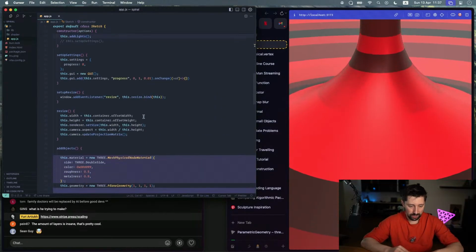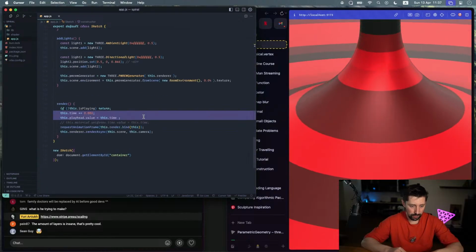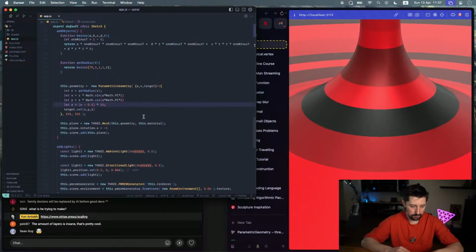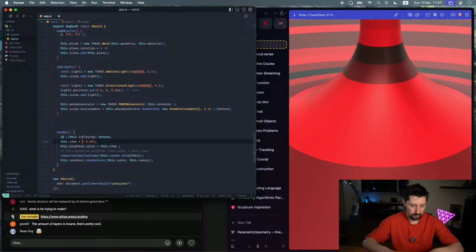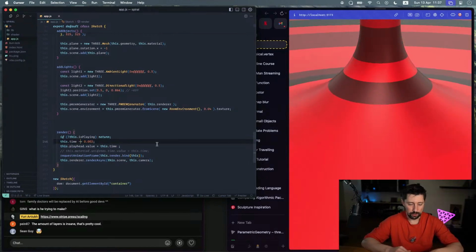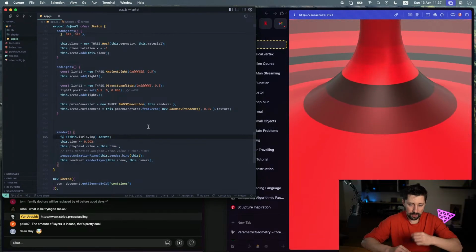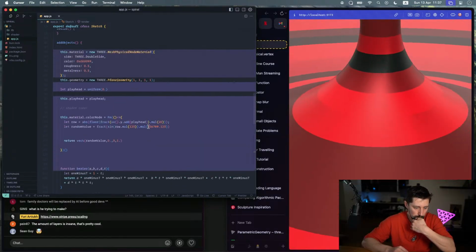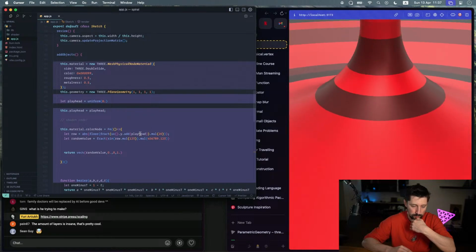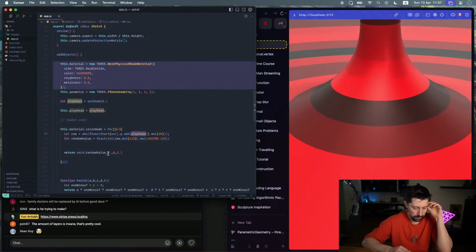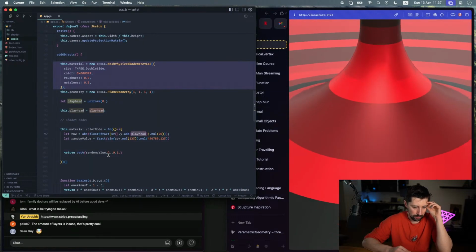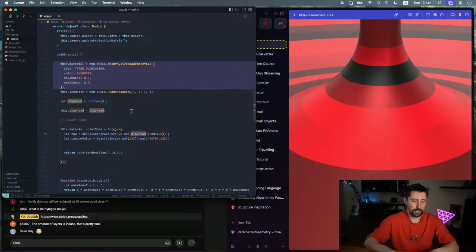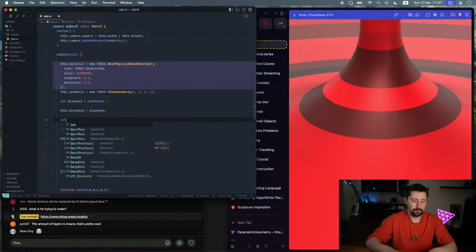So while we are at it, let's just turn it the other way around so we can enjoy it going upwards too. And it is obviously just the playhead, so we could tie it to the scroll and etc. But what I wanted to do is to create a texture here. So let's do the map.